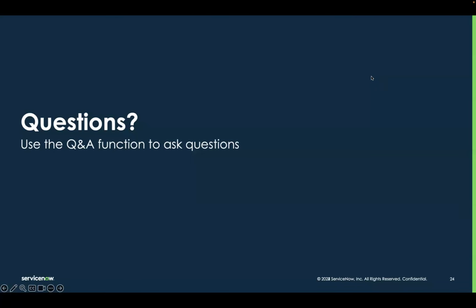Okay, good question. Of course, somebody's asking about the AI, and yes. What's interesting is process mining is very complementary to Now Assist, our generative AI solution on the ServiceNow platform, because the generative AI capabilities are there to help improve experiences for individuals within a given process, right? Summarize the notes on a transfer, let's say, or improve the intake experience for a catalog item via the virtual agent.